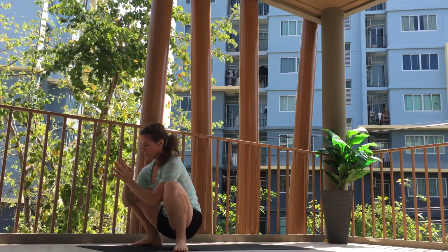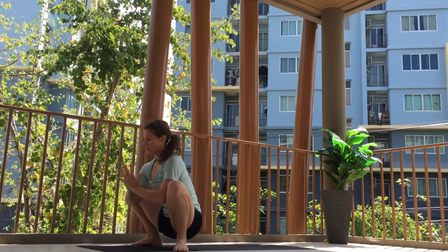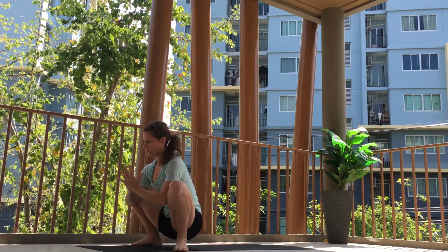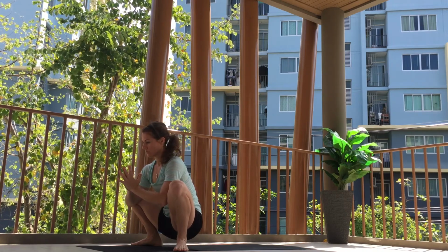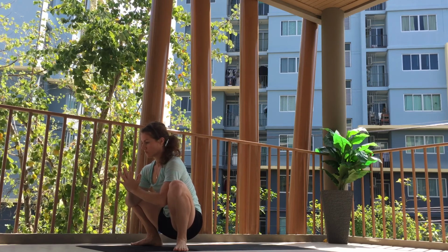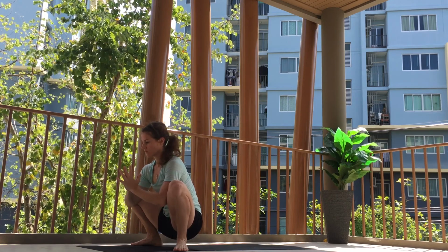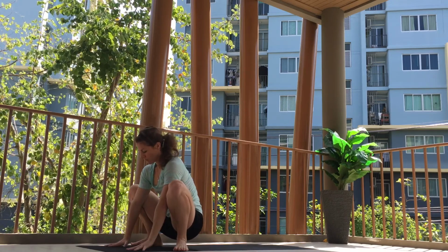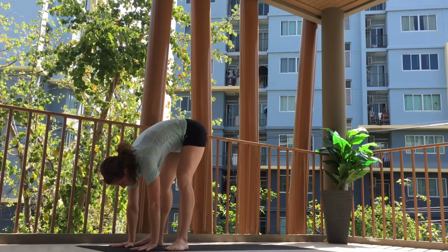You might turn the toes out a little bit. Your heels don't have to be touching the ground, but can be. If comfortable in this squat, you'll bring the palms into the heart center and allow the elbows inside of the legs to just gently press the legs open. If this is too deep of a squat for you, you have issues with the knees, you can release the hands to the ground and lift the bottom up so there's not as much compression.